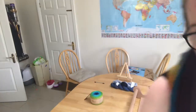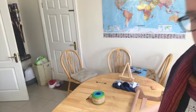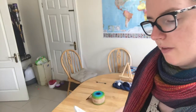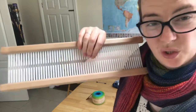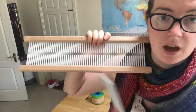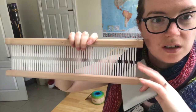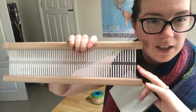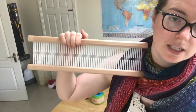Okay, so I've worked out that in this rigid heddle loom, I have got 60 holes. So I multiplied that by 2 and I got 120 threads, which are going to be on this. Now I took one off because it's not exactly double. It's double minus 1 because a slot's going to be on the outside. I could have a hanging thread, but I don't want to. So it's 119 threads that can go into this rigid heddle.